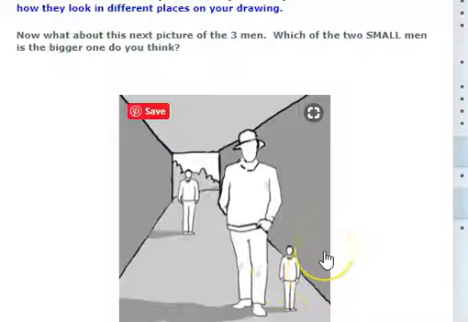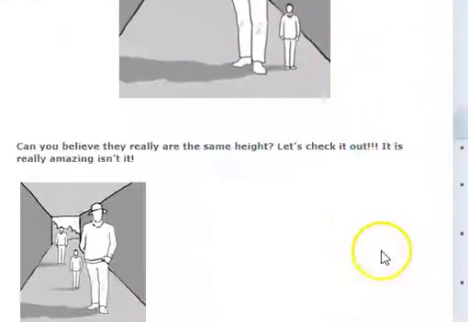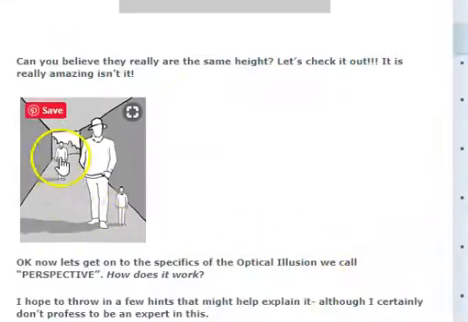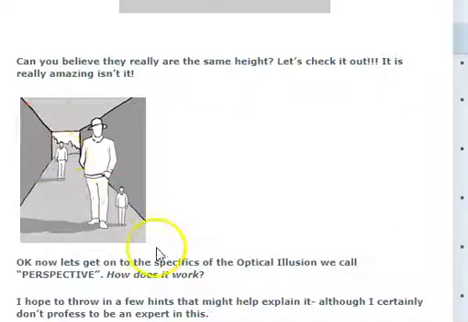I don't know. This one makes sense. He's close to me. He's close to the front. He should be the biggest. This guy's farther away. He should be littler. But taking this little guy here and bringing him to the front makes this a whole big mess. So again, if you look at this, it's the same size. This guy up here is actually the size of him right here. He makes no sense when you try to move him closer.